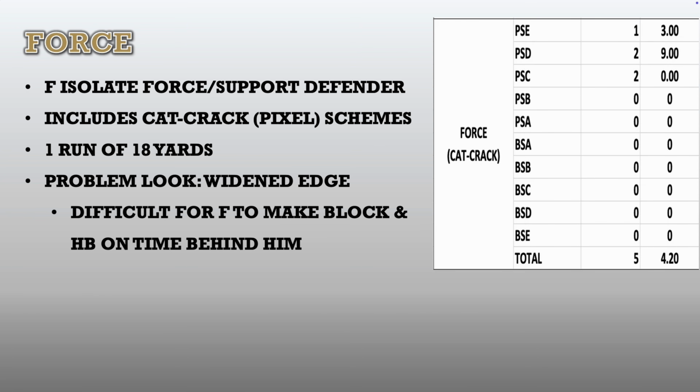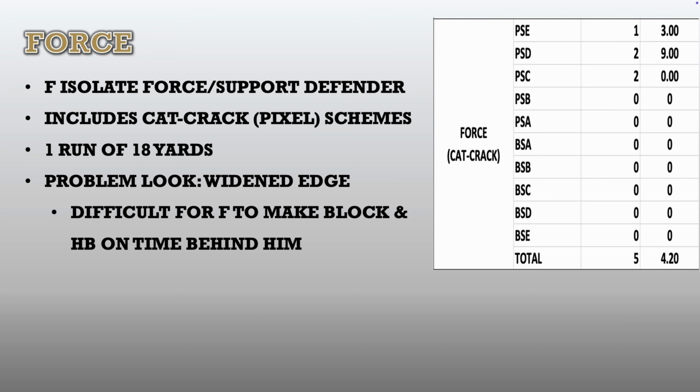Force is great if you know you're going to be able to capture the edge from the play side tight end back. You know that the play side tight end is going to be able to reach the edge defender, and then you've essentially got your fullback leading around the edge for the next guy to come off it. But with a widened edge defender, the wide nines that everybody's playing right now, you're not getting outside of him, so the fullback even has to cut up inside of him. 3 techniques very often now are really playing 2 gap, and their goal is to cut off the zone. They're trying to cut it off in the B gap and then fall back into the A gap.